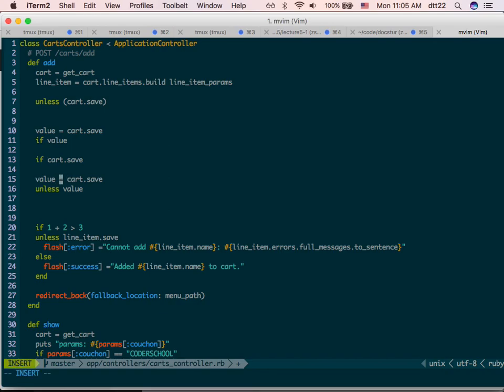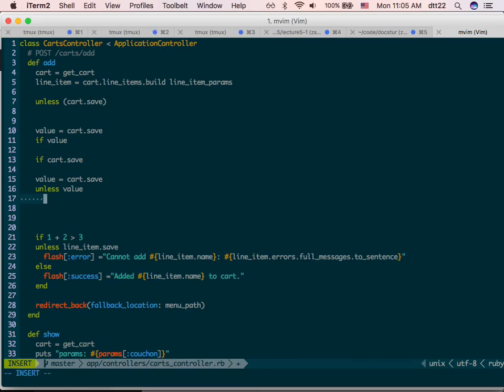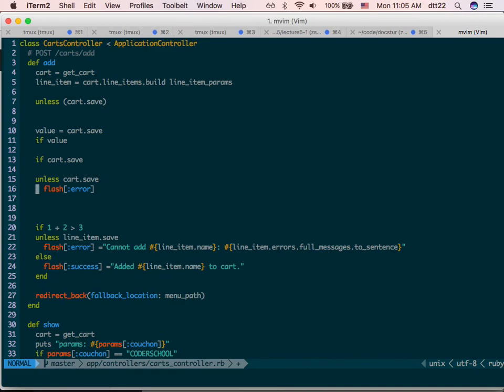In this case, he wants unless value, then he does something, like do something here or if error. So again, these two lines can just reduce back to 1. That is what he is doing down there.